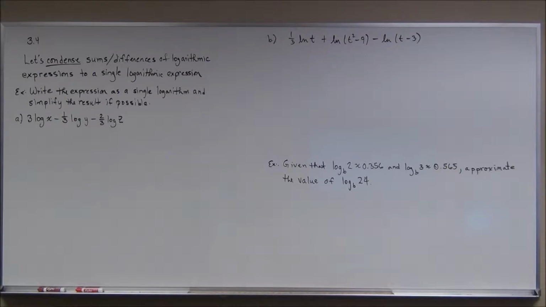Pick back up where we left off from the last video, where we were expanding single logarithms into sums and differences. Now what we're going to do is condense sums and differences of log expressions into a single logarithmic expression using the properties of logarithms first discussed in the last video, also sometimes called the laws of logarithms.